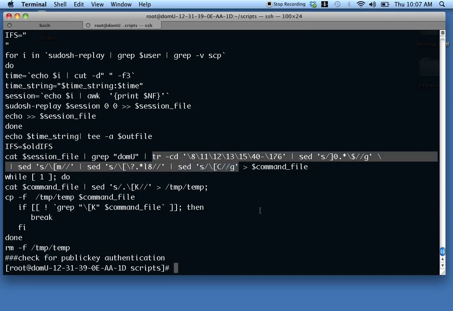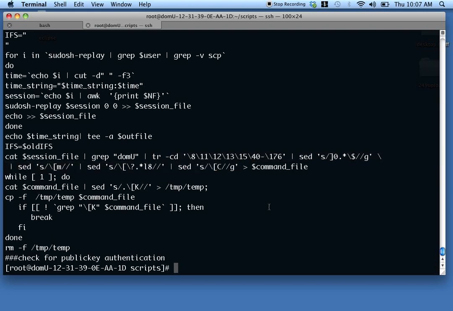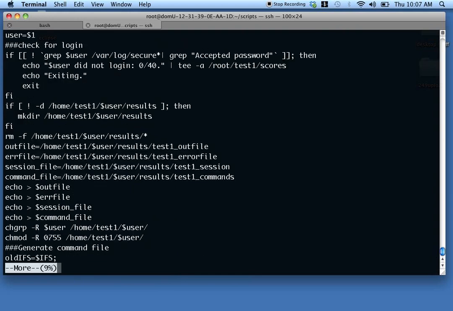And then I did some voodoo to basically clean up the command files. So we're not going to worry too much about that voodoo right now, because it's a little beyond what we need to worry about. And then I run a while loop to do some more voodoo that you probably don't need to worry about. Essentially, there was a scenario where the backspace characters were getting written as real literal characters in the file, and I needed to get rid of those, and this is how I got rid of those. So you can just ignore that.